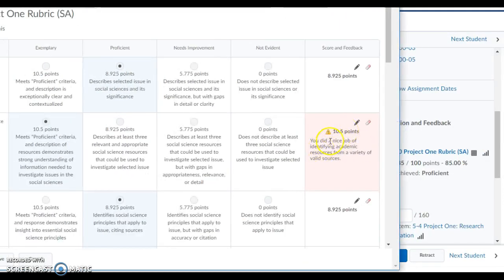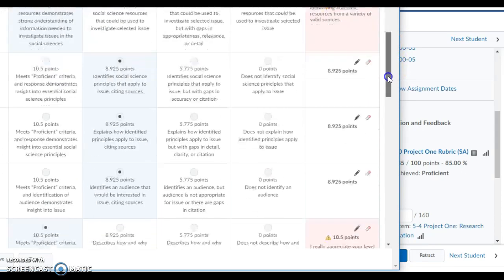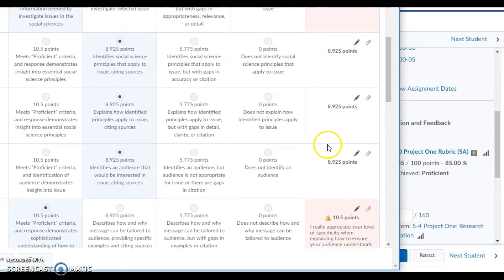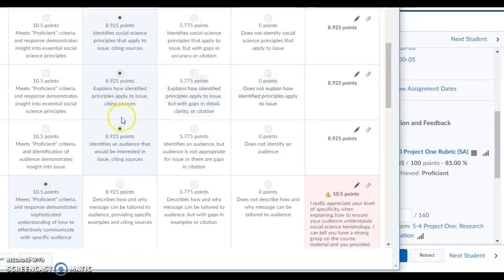Well, it looks like you did give her feedback in the rubric. And it looks like you gave it to her for full points, but there was nothing in here for where she lost points. So it's missing in these sections. And it looks like you know how to do it, which is good. But we need to see it in the rubric where she lost points for sure.